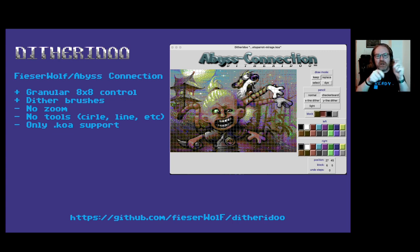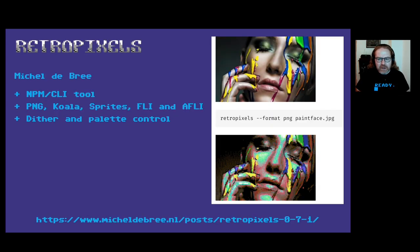I keep zooming into it and going directly on the pixel level, mostly because I probably can't see good enough anymore. But it has also no tools, no line, circle, etc., no copy and pasting. It's very much just like having a brush and going char by char. So it's a nice tool to get into the granular things, and if you want to optimize something, it's not something that I actually would start painting in right now, and probably this will go better as well. It's open source, it's on GitHub, and it's lovely that he rolled it out there.